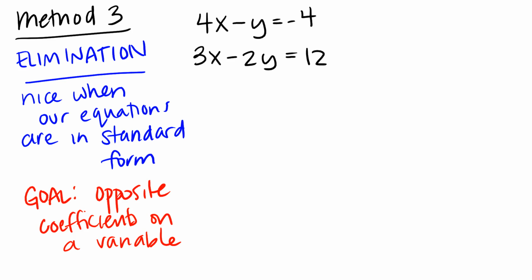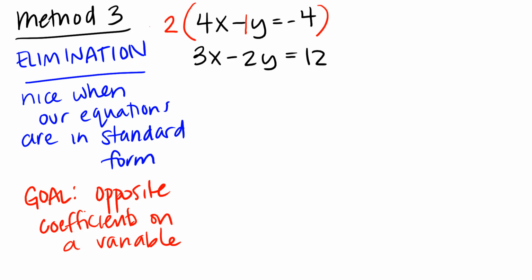So for this one, it doesn't really matter. We could try to eliminate the x's or eliminate the y's. I think the y's are a little bit easier to eliminate here because what we're essentially doing is trying to figure out our least common multiple, which is kind of like finding a common denominator. And between 4 and 3, we'd have to go with 12. So we'd have to multiply both equations, which is a place to make mistakes. But between a 1 and 2, I only need to multiply one of these equations.